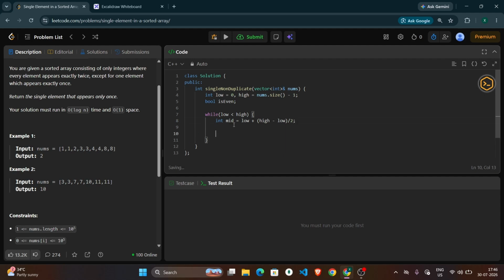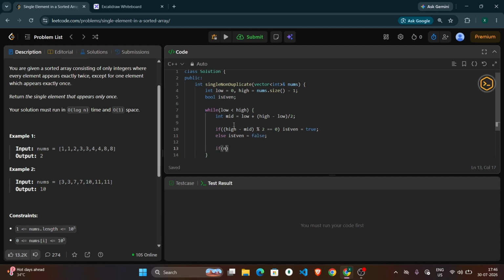Now we have to calculate the length of the subarray for the rest after the mid. Is it even or not? So let's say if high minus mid modulo 2 is equal to 0, is even is true, else is even is false. Now we write our conditions.